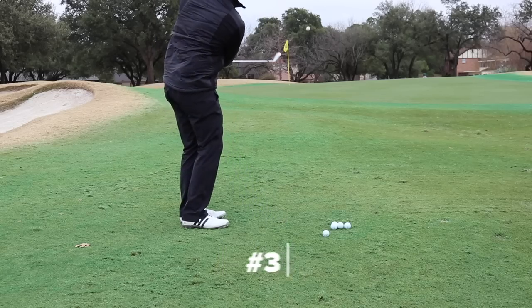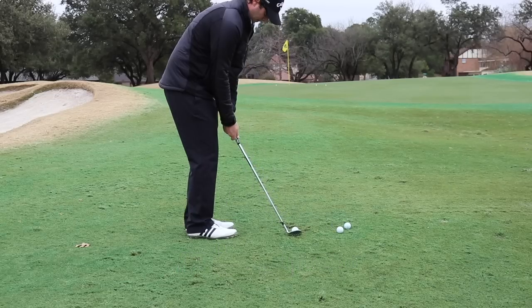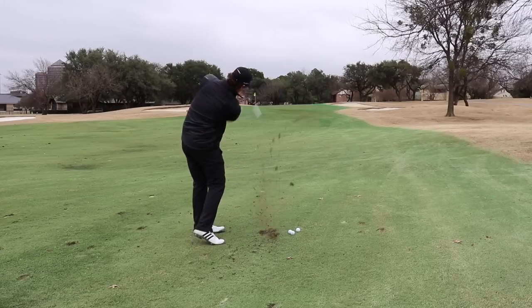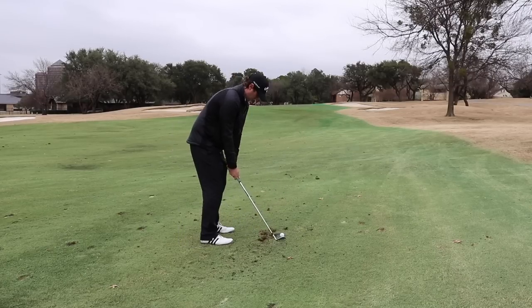Test number three is pitching. We'll do some short-range pitch shots — 20, 30, 40 yards — and some long-range pitch shots up to 60, 70, or 80 yards, depending on how far you hit them. We're looking for feel and sound first, then spin. Does this ball spin enough? If you can't hold a green with your pitch shots, eliminate that ball. On the longer pitch shots, is the ball ripping back off the green? That's no good either — eliminate those balls too.